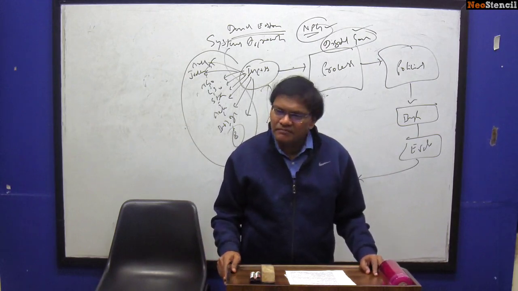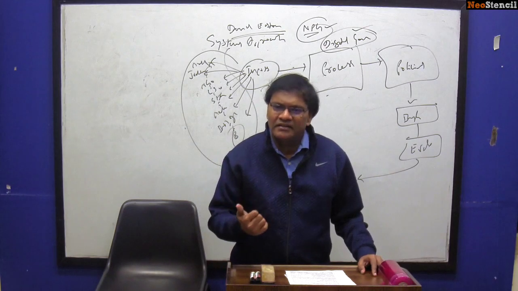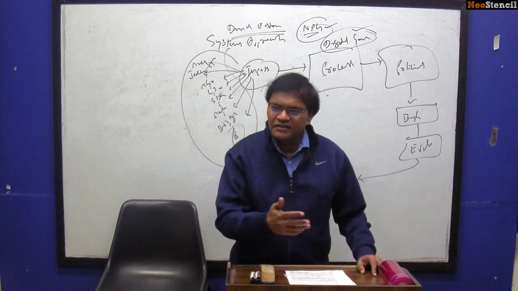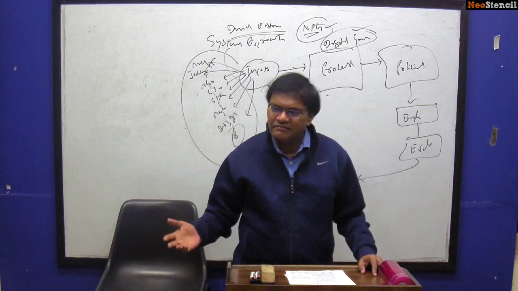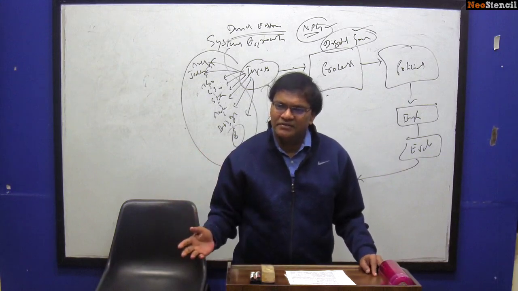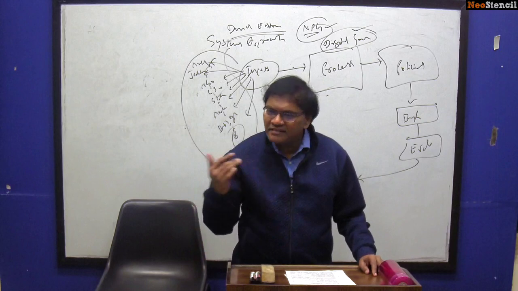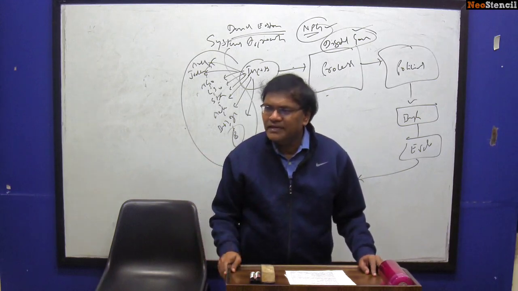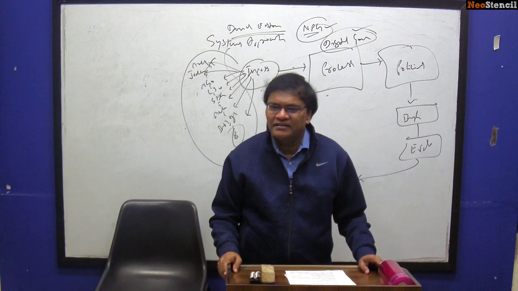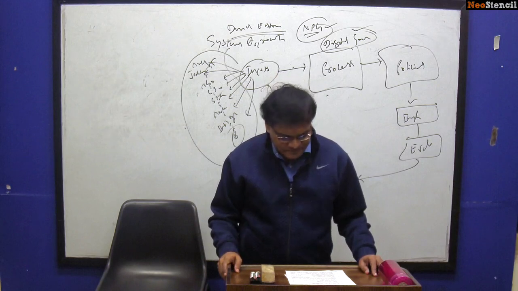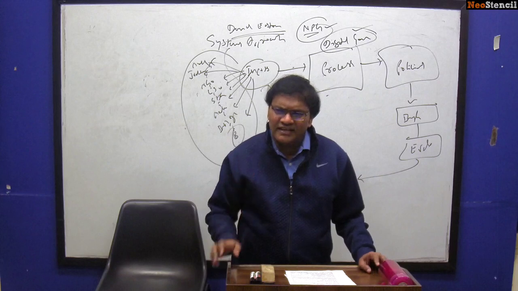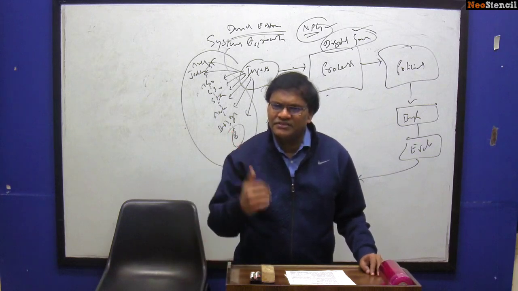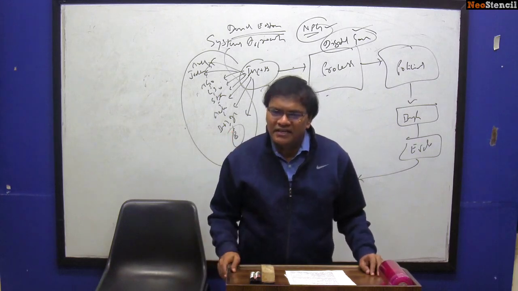For that, women have to come together. We have a political party for one religion. We have a political party for another religion, majority religion as well as minority religion. You have a political party for forward caste as well as backward caste. But do we have a political party for women, of women, by women? No. That is where the problem is. So that is what you have to focus on, because as you can see, all these questions are highly analytical. They are expecting you to understand your society and come out with creative solutions.